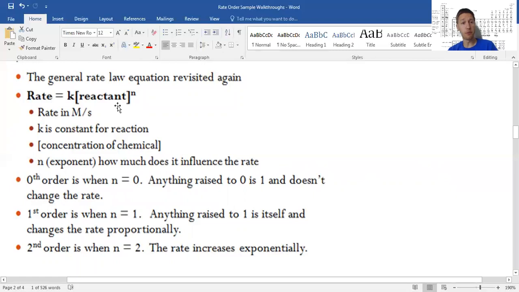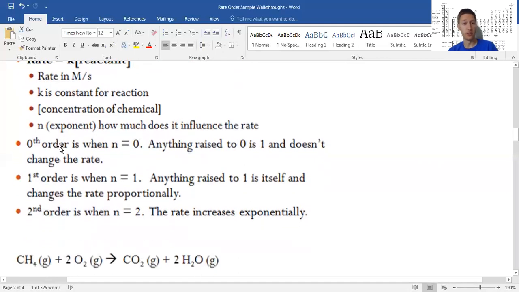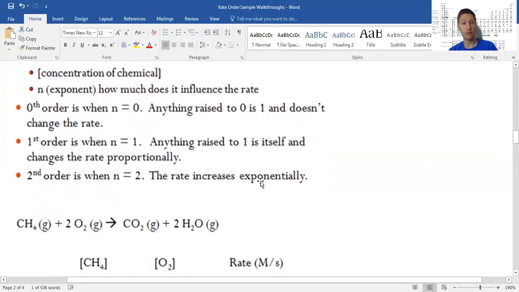And this would be for every single reactant. Every single reactant would have some impact on this. So if you have like 3 or 4 or 5 reactants, you would have 3 or 4 or 5 terms, each raised to their own power. So again, 0th means no change. First means proportional. Second means exponential. In this class, these are the only options. When you go to higher levels of chemistry, you'll find that there are other options too. You could have something that's actually 1.5 or 2 1/3. You can even have a negative rate order, which means its presence slows the reaction down.